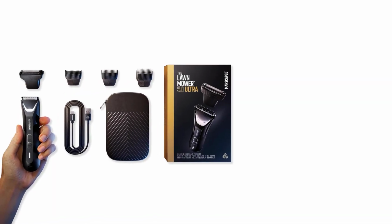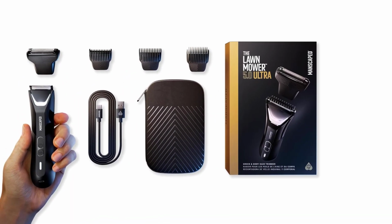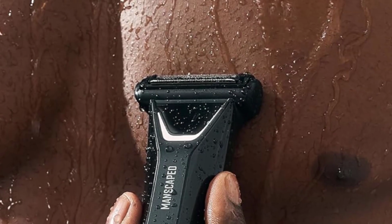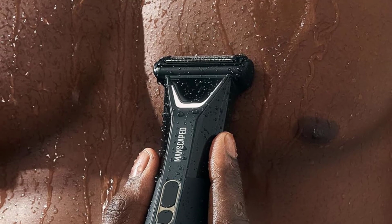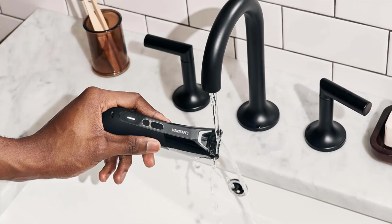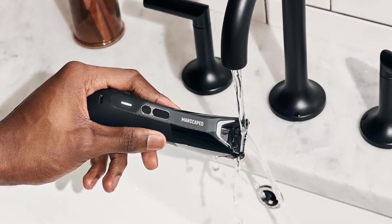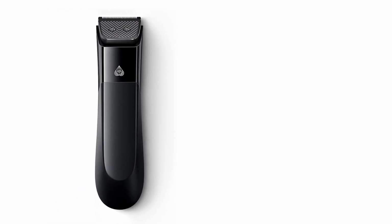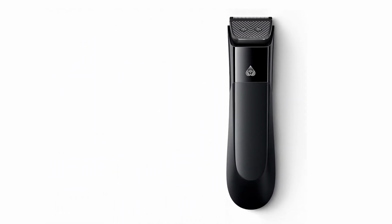Haven't you ever wondered what your pubes would look like shaved into a mohawk? A high fade? No? Fine, us neither. No matter what you're sporting, the Lawn Mower 5.0 Ultra and its skin-safe dual head system makes manicuring your manliness easy. If you want to switch it up and trim other parts of your body like your chest, armpits, back, arms, or legs, the Lawn Mower 5.0 Ultra has you covered.